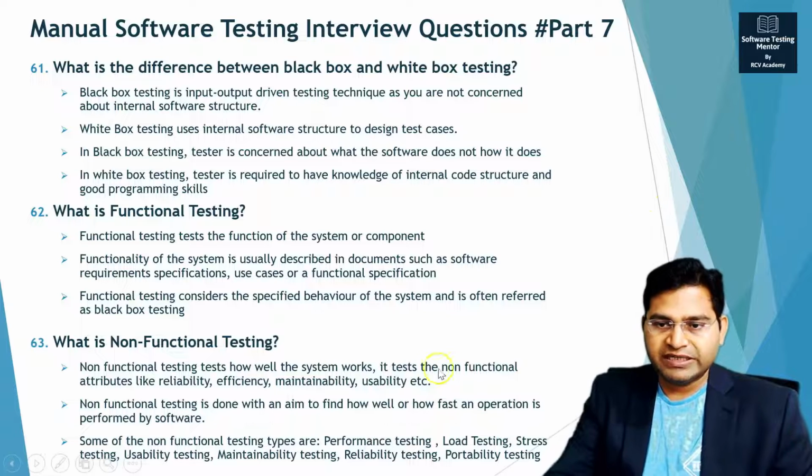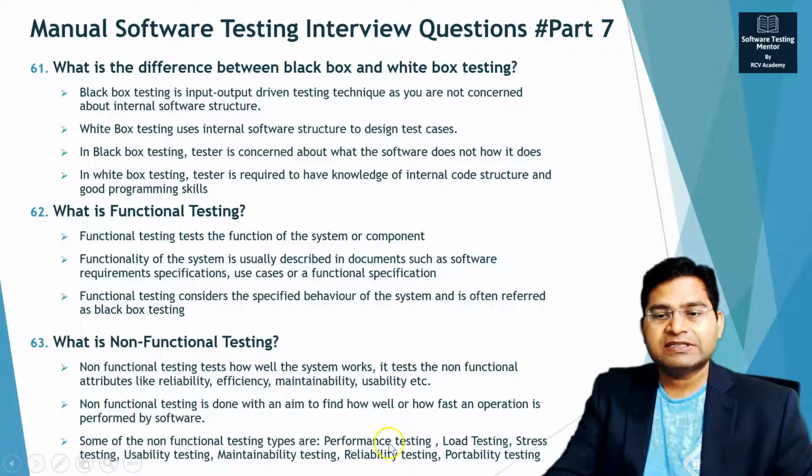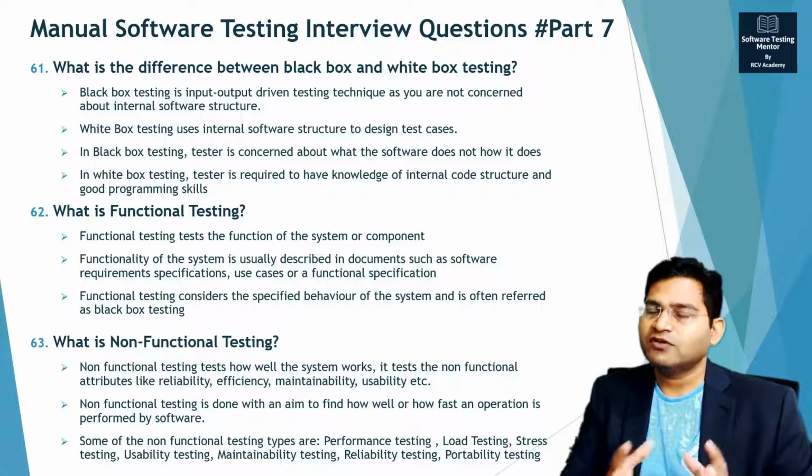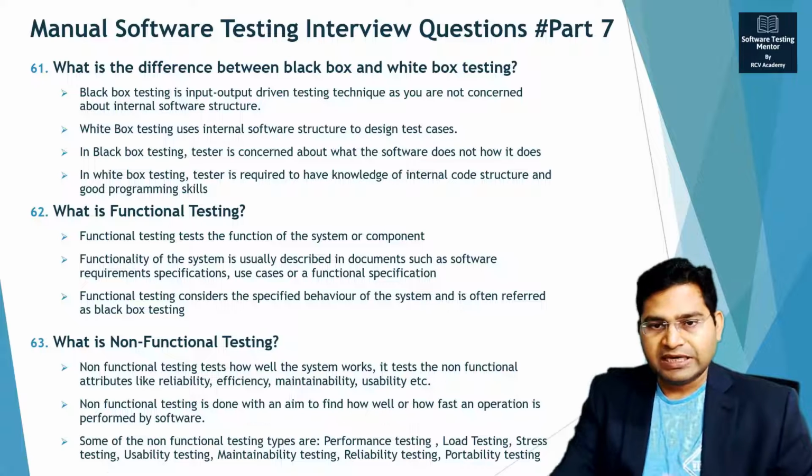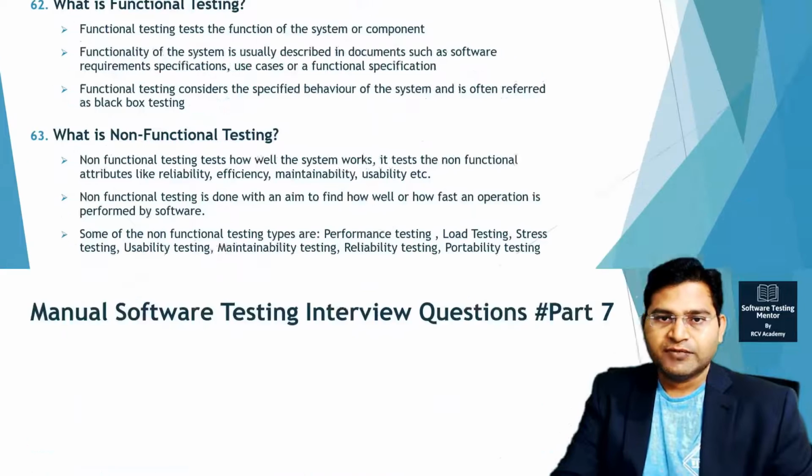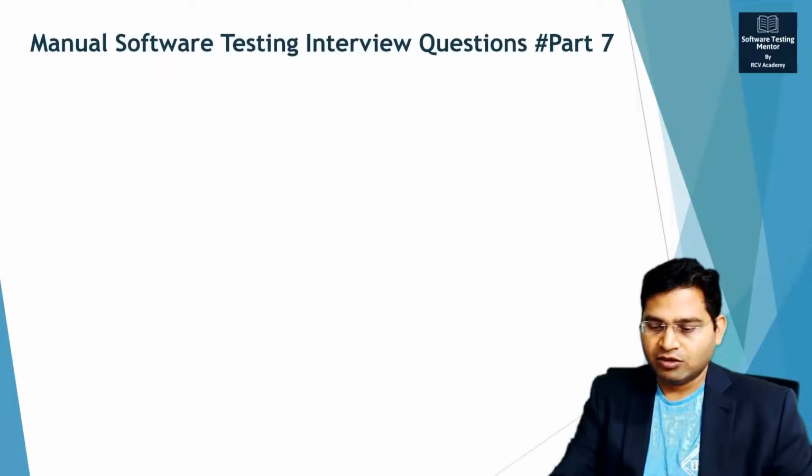So if you go through and read, you'll see that we test attributes like reliability, efficiency, maintainability, usability, etc. And some of the non-functional testing types are performance, load, stress, usability, maintainability, reliability, portability, right? So there are many aspects of non-functional testing as well. So that's what non-functional testing is. Now let's see the difference between functional and non-functional testing.